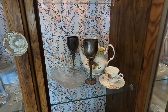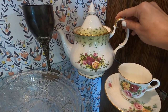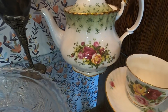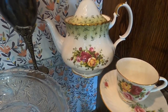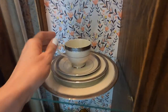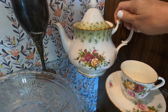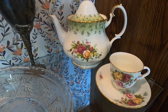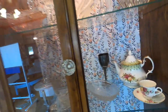One fun story about my china. I'm gonna give a shout out to my mom. So when Brian and I were at Dillard's registering for china, this is the china that I wanted. This very traditional floral china, and he did not like it, and I was really disappointed. So we ended up choosing, which I do love, it's very classic and beautiful, just this Mikasa plain china. But in the time around my wedding when we were opening gifts, my mom had bought me the tea set to the china that I had originally picked out.